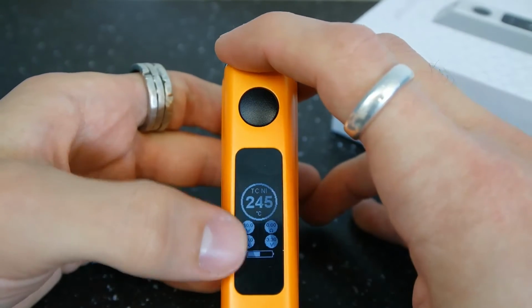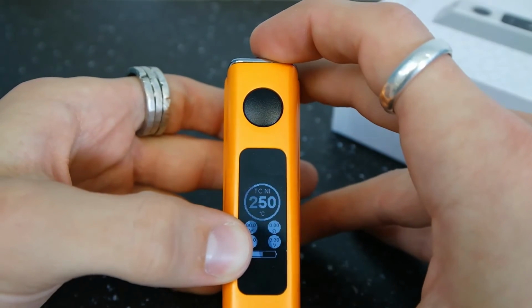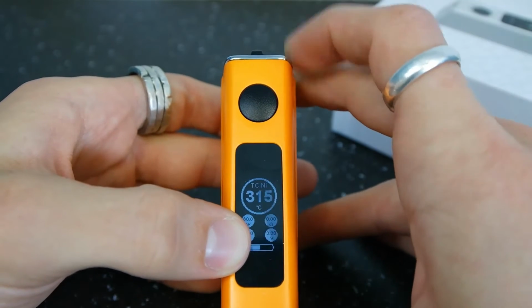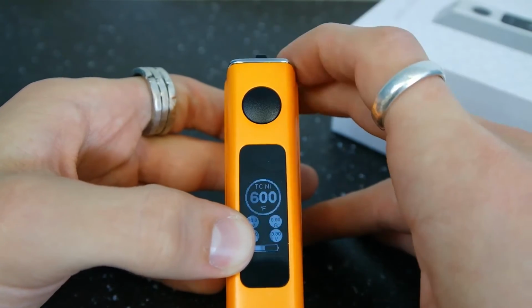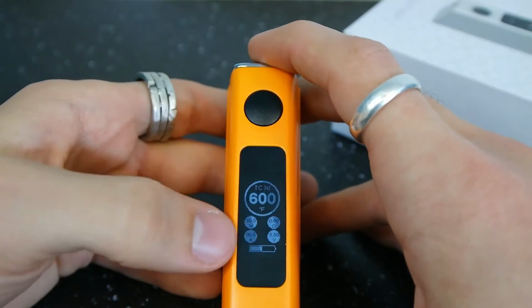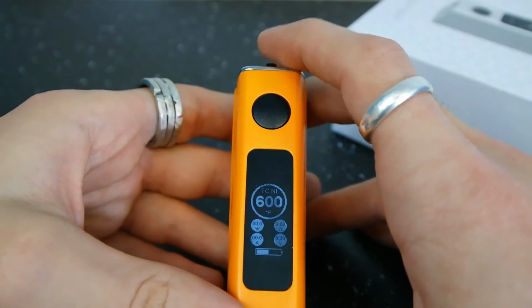Now it's in Celsius right now, and if you want Fahrenheit, all you do is you go either to the right or to the left until it stops, go again, and you're in Fahrenheit. It'll go 200 to 600 degrees Fahrenheit. That is going to be the same with both devices. In fact, a lot of this stuff is going to be the same with both devices.